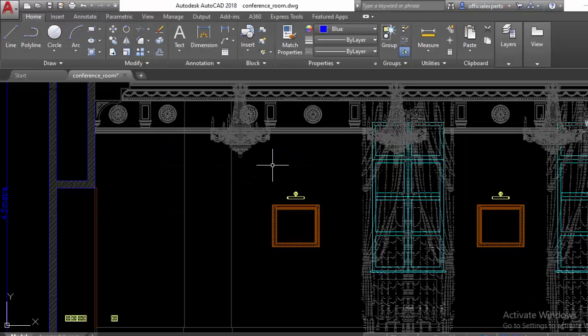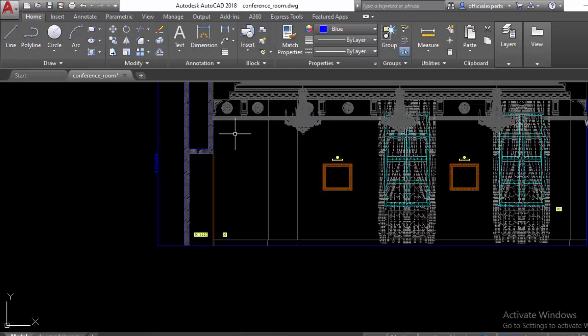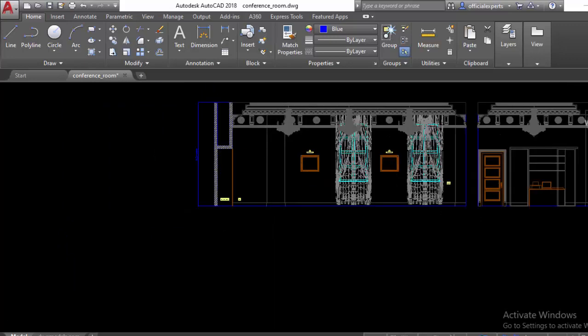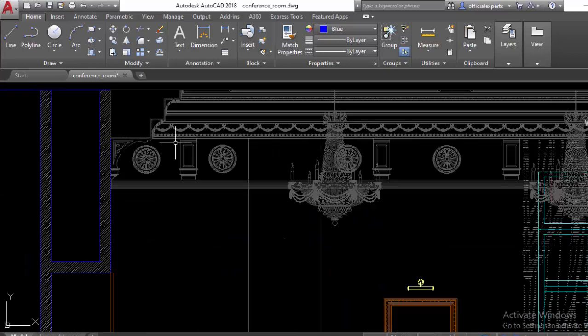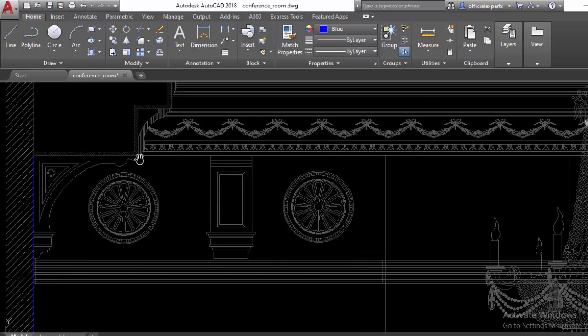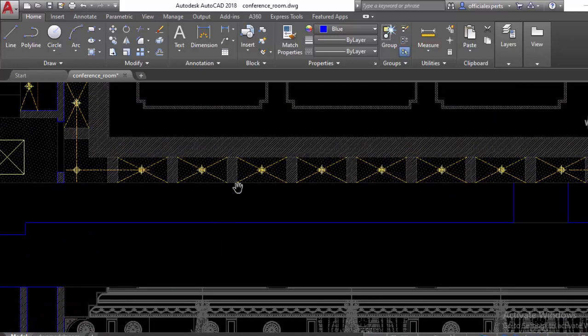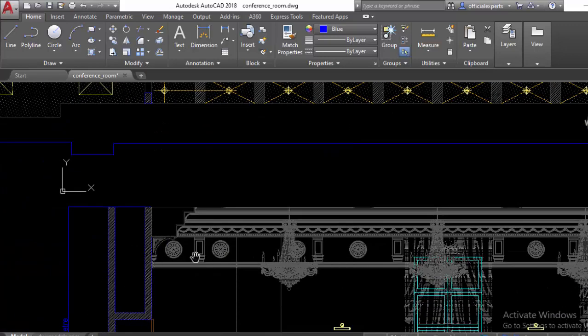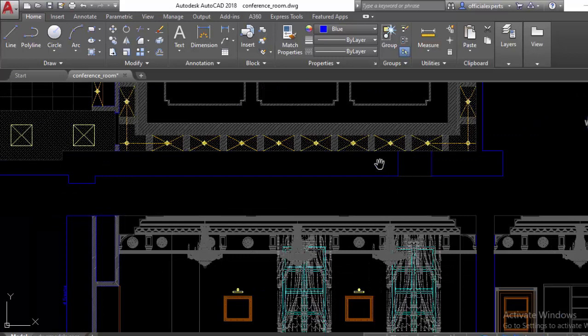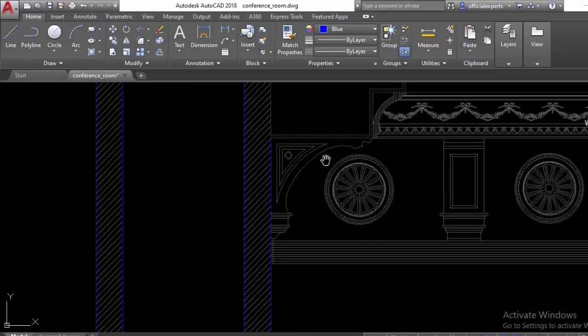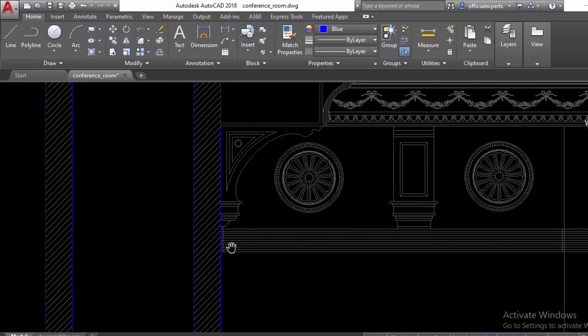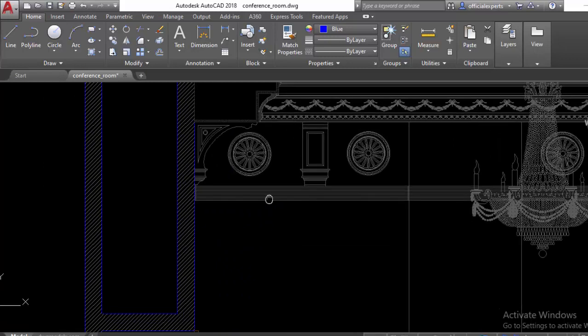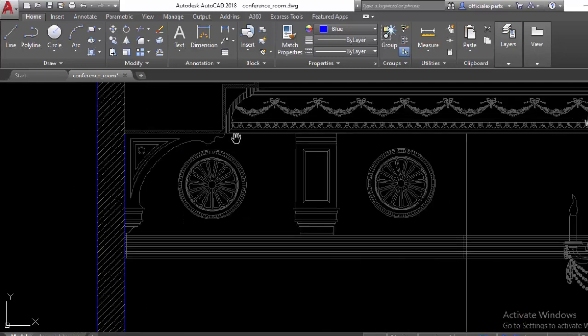You can see now. Next thing is to measure the ceiling distance from the floor. Now let's take a closer look at our AutoCAD elevation drawing. The ceiling starts from here. This cornice is only a part of a ceiling, not a ceiling, because if you see this plan view, these hatches are these cornices. You can relate. The below part is also a cornice, so don't get confused that this is also a ceiling. This is not a ceiling. Your ceiling starts from here.